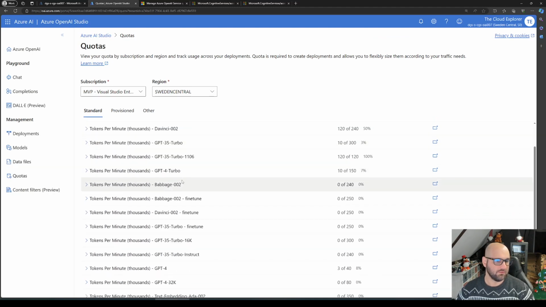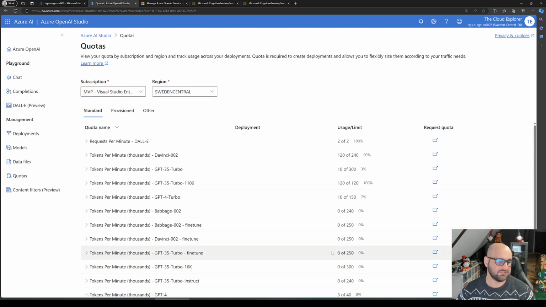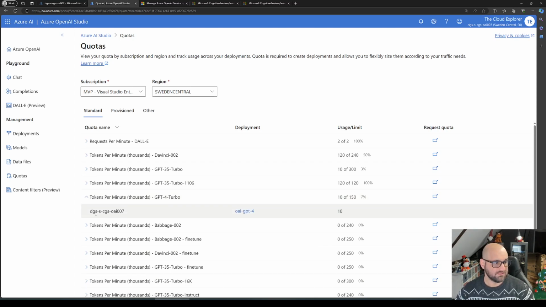So if we look into GPT-4, we'll see that 10 of 150 is assigned, tokens per minute. GPT-4 here, 3 out of the 40 is assigned, so 8% is assigned. Here, the turbo one is 10. This is what we've just done. And we can see actually which service and which deployment has that assigned. So that corresponds with what we just saw.